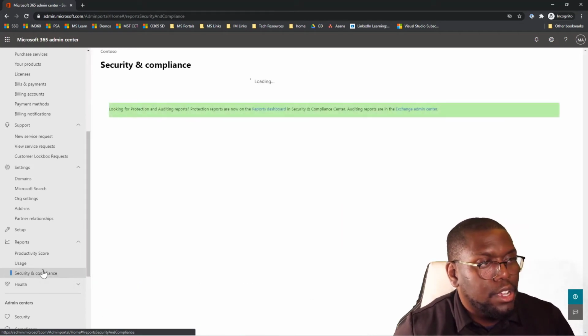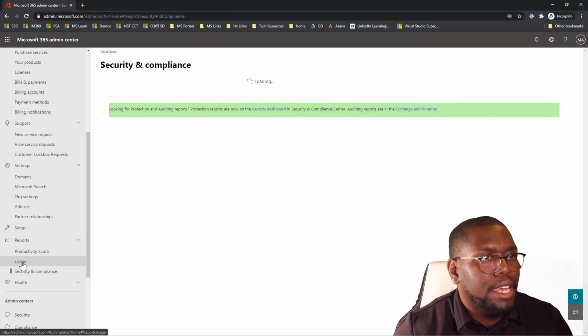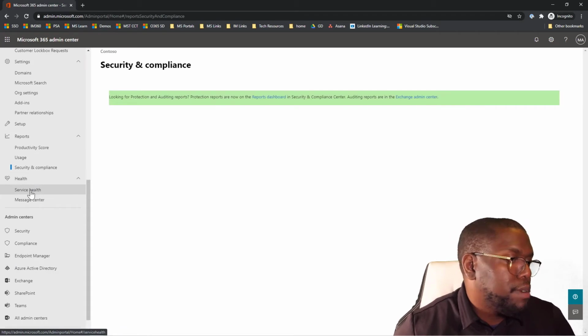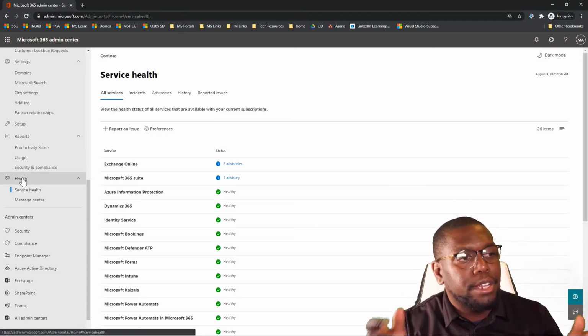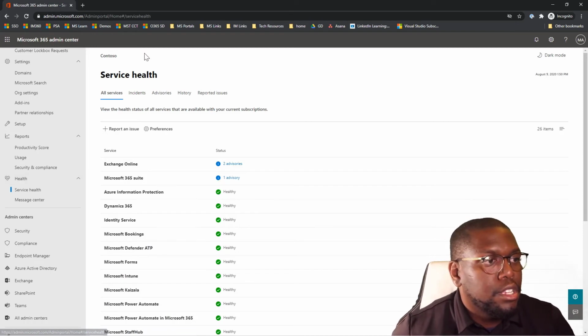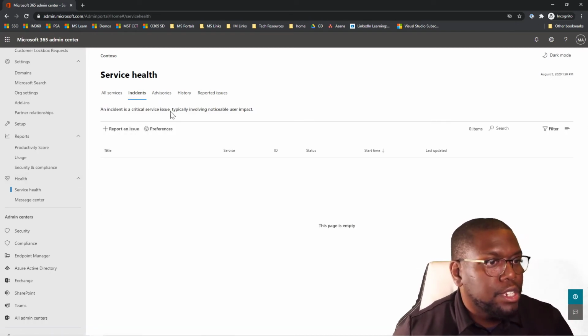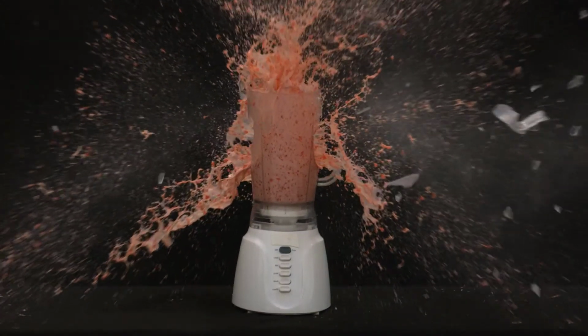And then you can go to security and compliance, but it's actually a better page for that, this admin page, which is also probably just a little bit better. You take a look at service health, so you can see if there are any advisories, if anything is going to be down, so you can plan accordingly. If you want to report issues, histories, and so on and so forth. It's about to go down.